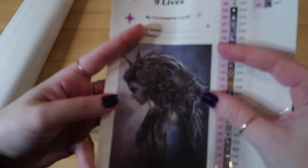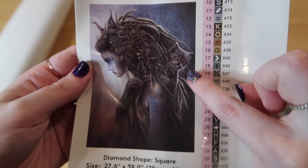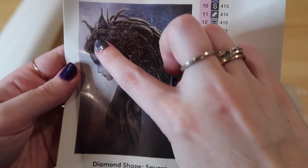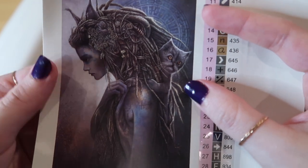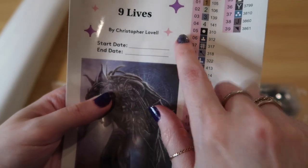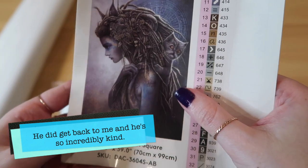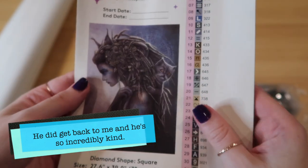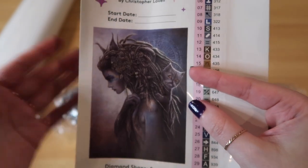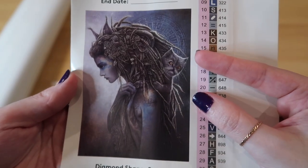Now you get to see the artwork. How gorgeous is this? And now you can clearly see the little kitty. There's so many, just, it's hard to describe how beautiful this is. And I will definitely be contacting Mr. Christopher Lovell, and hopefully I can see a little bit of his inspiration, but I will link all of his websites and social media. So if you want to go learn about him, I've looked through his website and he has so many gorgeous paintings just like this. But I mean, look at this, you guys.